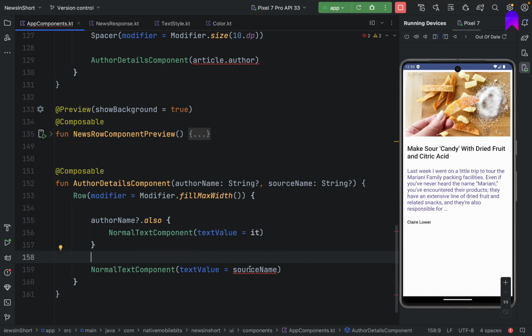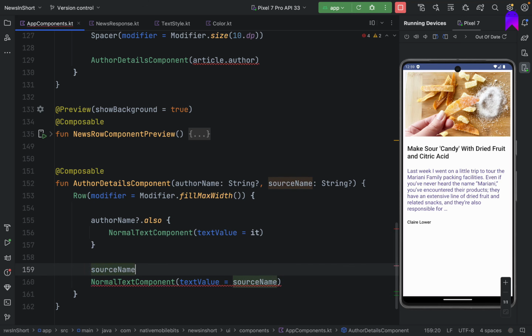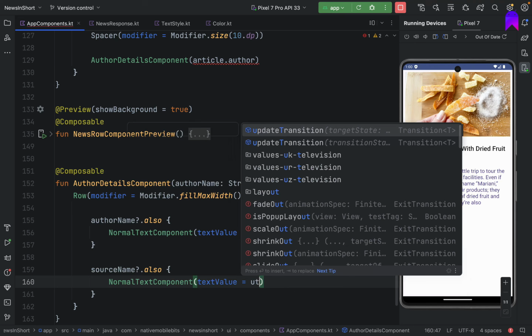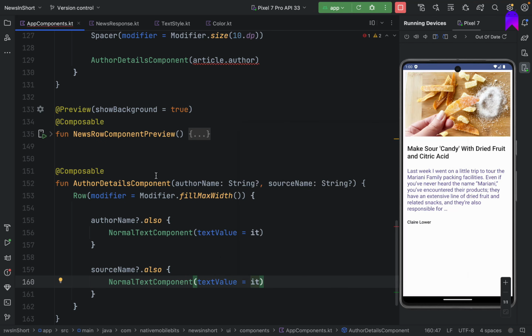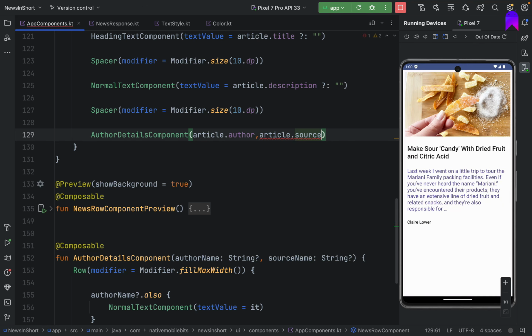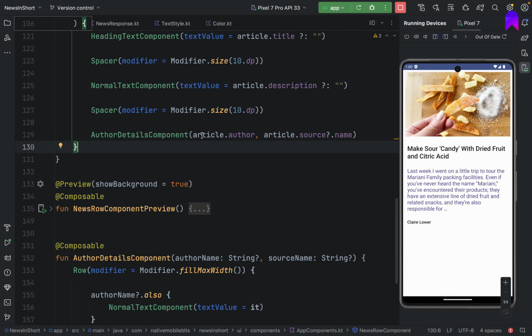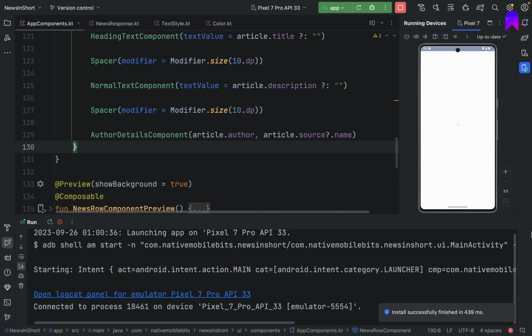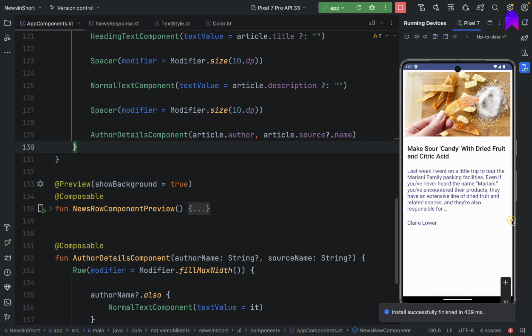Same way we can access for source name. We can pass it here. Okay, now we can just pass article dot source, if it's not null, then its name. Okay, and if we are passing author details component, we will see one block inside one row. We will see the author name and the source name. So for this, only author name is present.